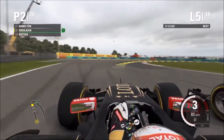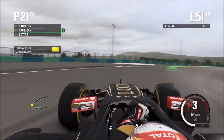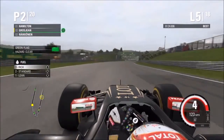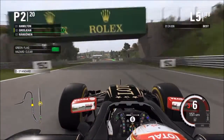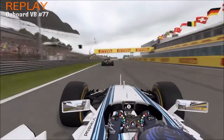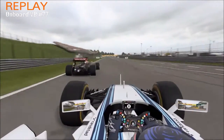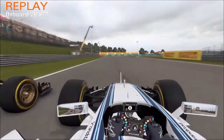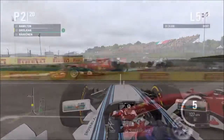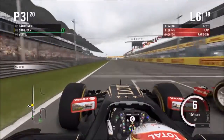As we were under attack once again from Valtteri Bottas. Can he get the job done on us here? And no, he can't. We go to the racing line, and I think Valtteri Bottas has spun it. I think he has got caught on our side pod there, and I think he just lost the back end. So we're going to take a replay on board with Valtteri Bottas in our slipstream with his DRS open, probably in rich mix here. So he throws it up our inside here, and we're side by side, and I think he should have backed out there, and he just lost it.